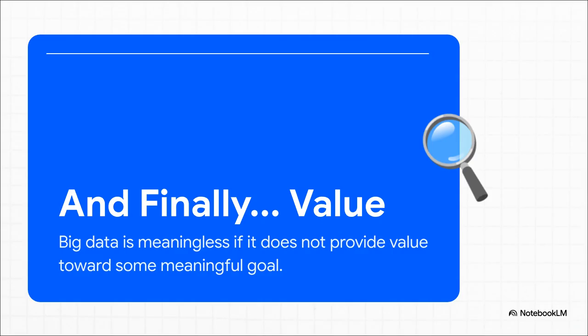And this brings us to the final and honestly the most important V of all, value. Because after all that work, wrestling with the volume, taming the variety, keeping up with the velocity, and cleaning up the veracity, if you don't extract something valuable, what was the point? All that data is just expensive noise if it doesn't lead to a meaningful insight.